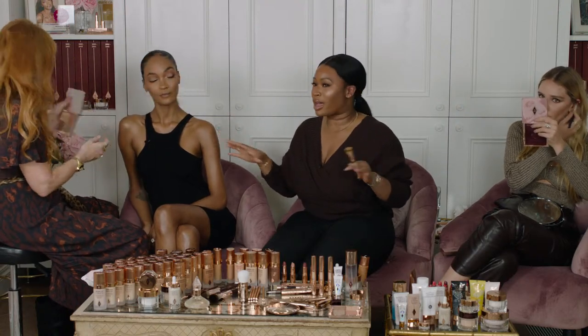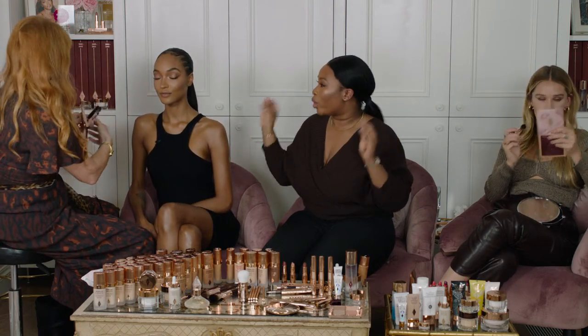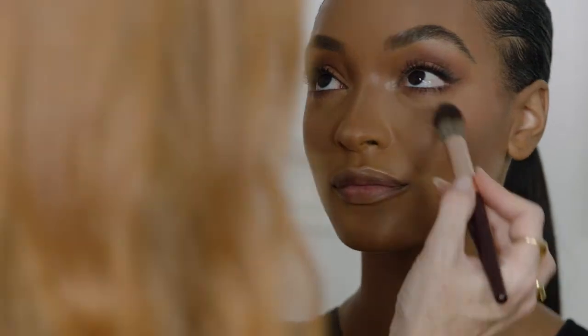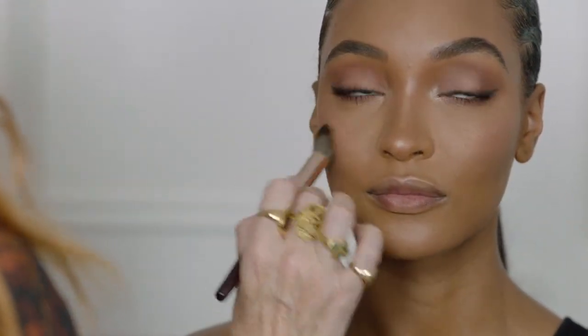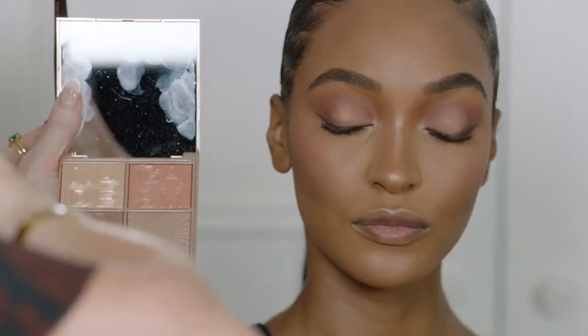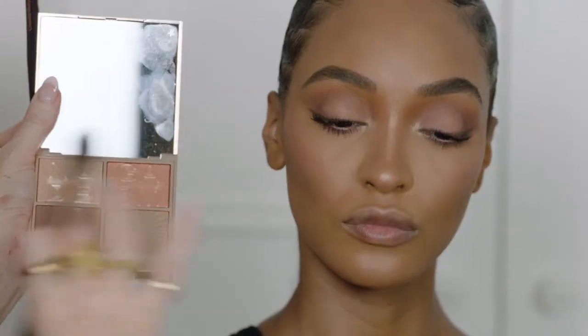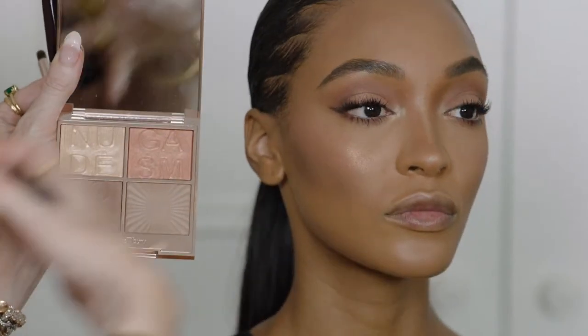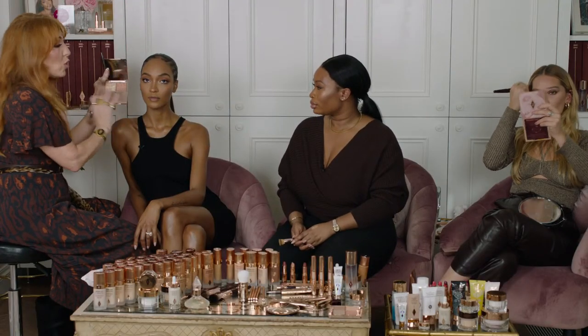So for all of the girls out there, and for all of the guys out there who love a bit of glow, you can still be a glow queen. It's very polished, and you're still living your supermodel fantasy. Radiant, polished, very much backstage in the 90s, where they would understand the contouring and highlighting, but it's super easy and super forgiving. So in daylight, you will look smooth. It will pick up the amazing polymers, the different glow, the textures. They're luminous, blurring, soft, really incredible glow palette.